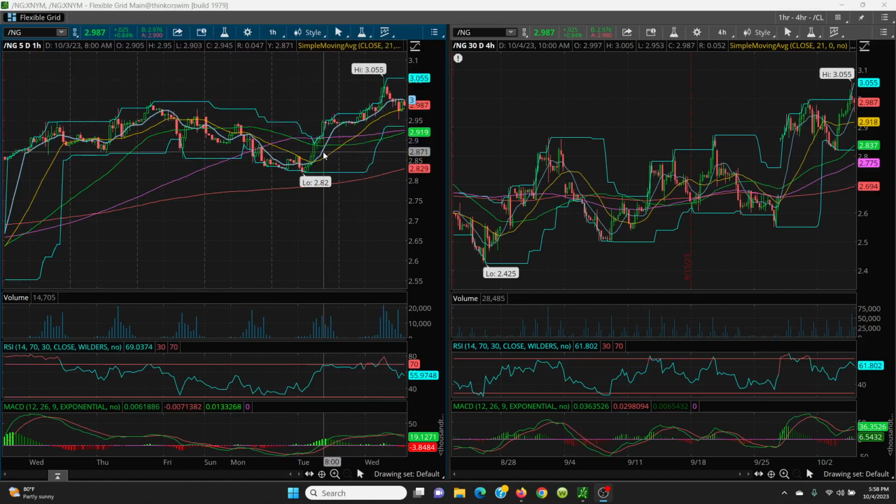Now, what are we looking at here? Watch that 8-day at 3. That's going to be upside, and then your big retest at 3.05. Down at the bottom, watch 2.97, and then watch this price channel here, 2.93, and then you have 2.91 right below that. Even if it comes down here to 2.82, you're still in good shape as long as it holds this gap here. That's the key.